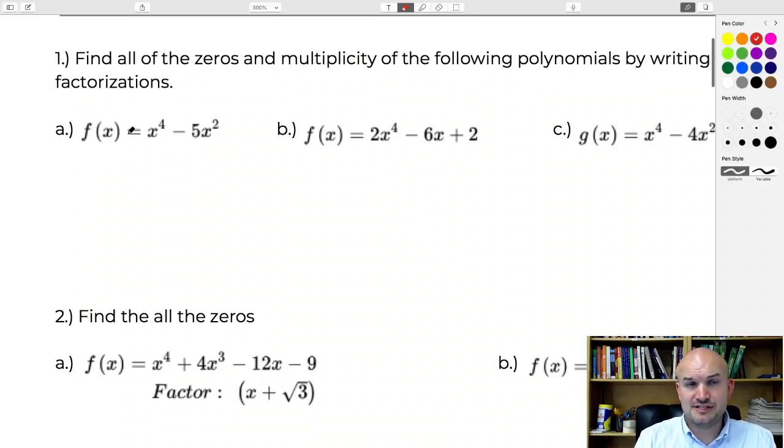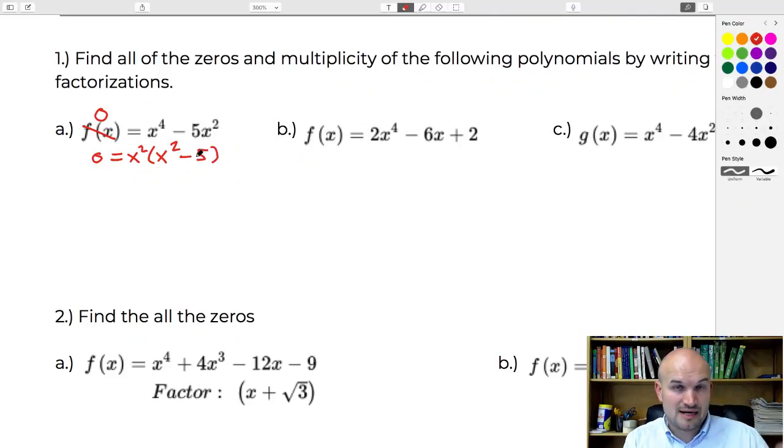All right, so finding the zeros, again, guys, remember we're basically setting our function equal to 0. And now what we're going to be doing is looking for different factoring techniques. The first factoring technique we always want to look into is to see what we can factor out that they have in common. And you can see that these two terms have an x squared in common. So what I'm going to do is factor out an x squared. By factoring out an x squared, I'm left with x squared minus 5.